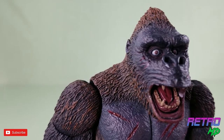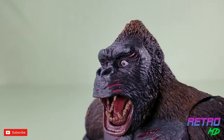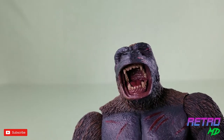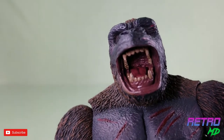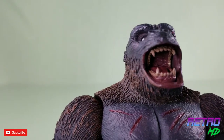Below his right eye are several small bloody cuts. His upper left lip and eye have bloody cuts as well. Kong's mouth is sculpted open as it was often seen in the film. The paintwork is nicely done on the teeth and tongue. Even the roof of the mouth is sculpted and painted. I'm very impressed with how the mouth turned out.